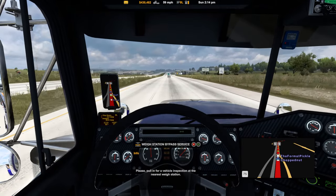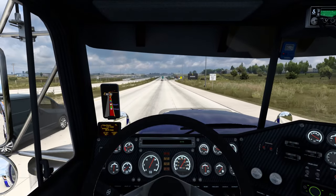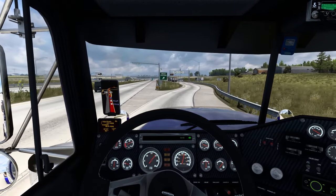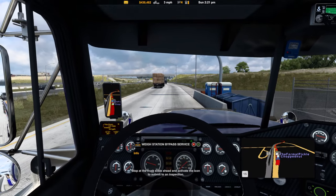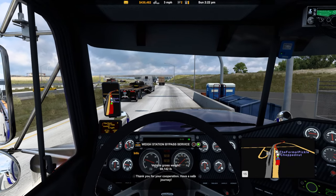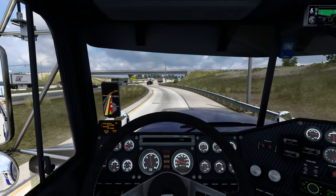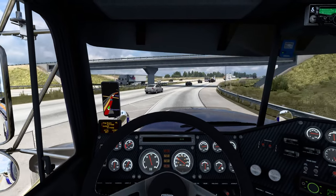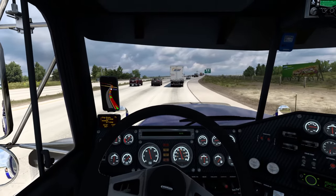Oh, they want to weigh us. Another SJT in the wild! I got the bypass. I did not get the bypass — I am the lucky middleman and they were like 'I don't want to deal with this guy.' Five miles an hour on scales, boys. 69,142 pounds. Nice. Now let's see what Chop weighs — 67,295. So much for the theory that the Western Star weighs more. There you go, disproven theories.